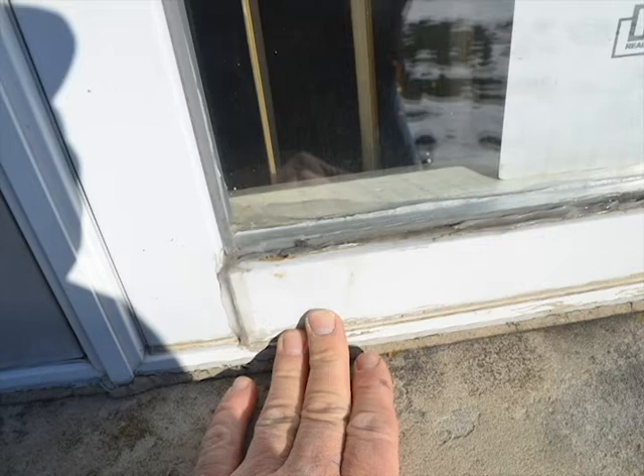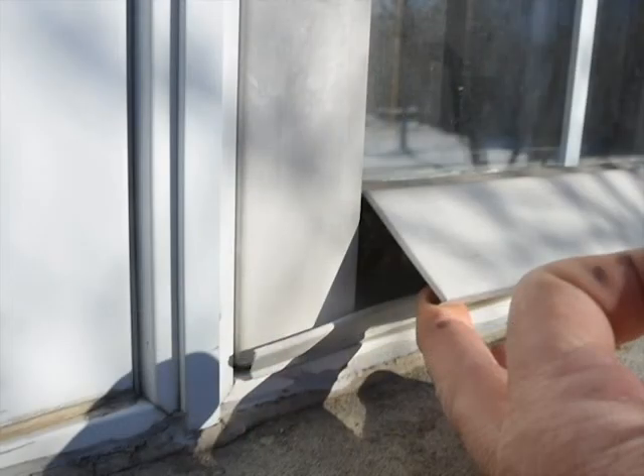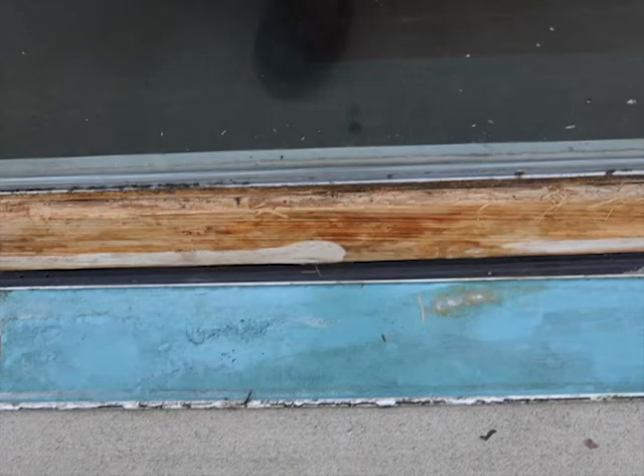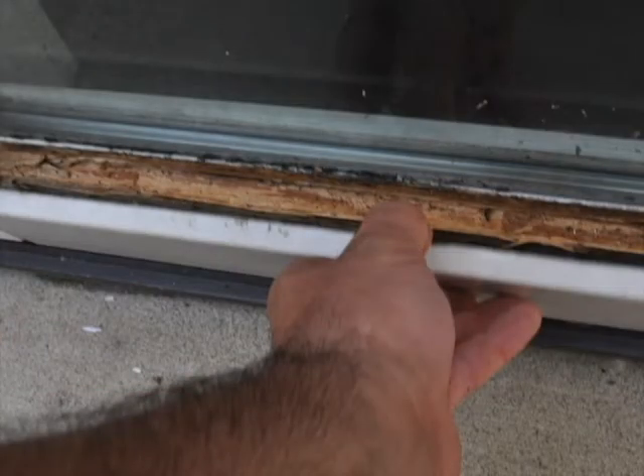Pella came out with the ProLine series — aluminum skin on the outside with a wood interior. The problem with Pella ProLine windows is that aluminum acts as a vapor barrier. As humidity leaves the house through vapor diffusion, it hits the cold aluminum-clad skin in winter, causing a dew point, breaking the bond, and allowing water to leak in and rot the entire window. Many of these windows have been caulked. You'll find some windows are new and some are old by checking serial numbers — any Pella window over 10 years old will not be warranted.